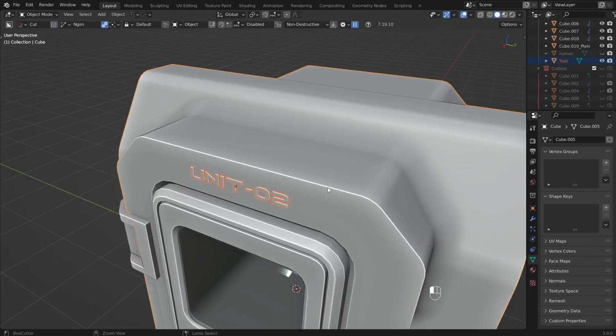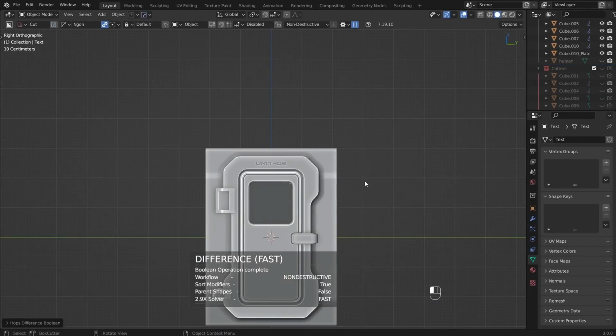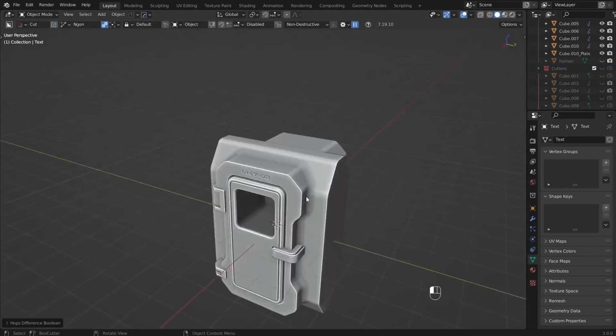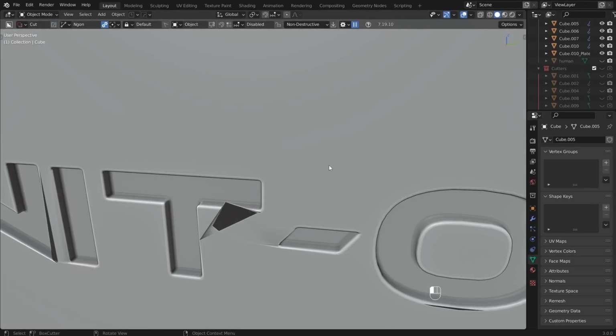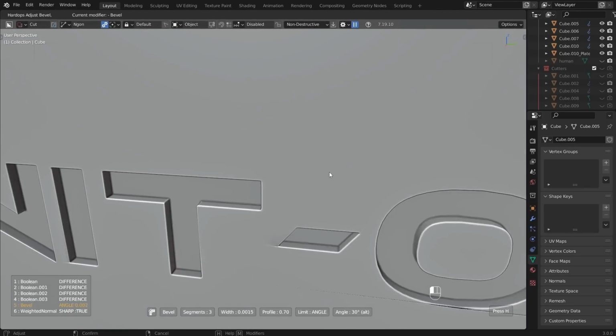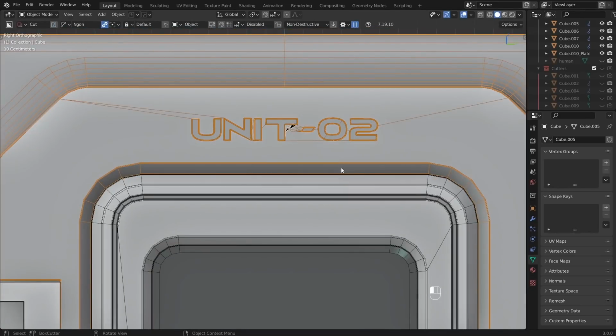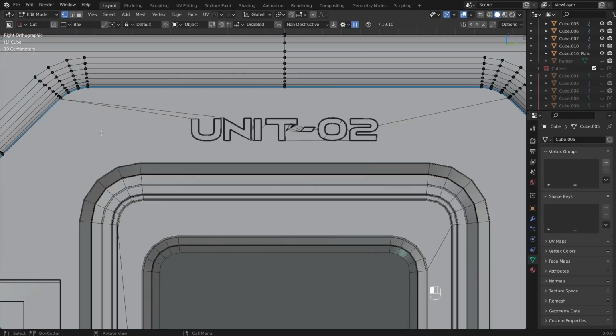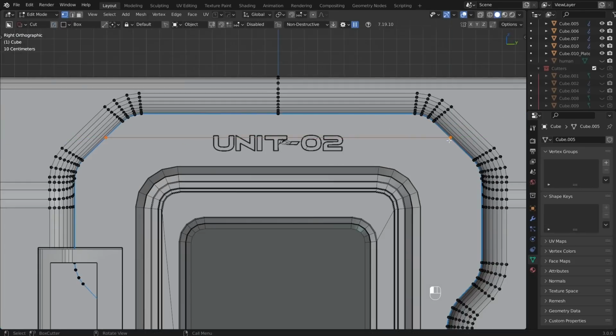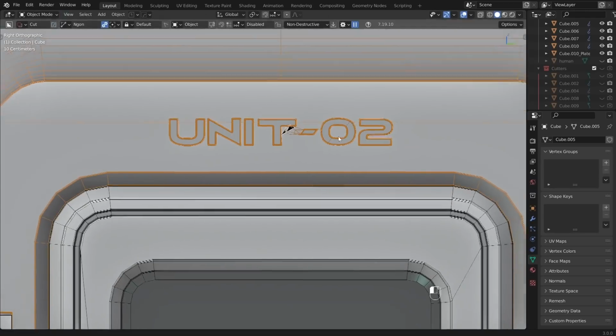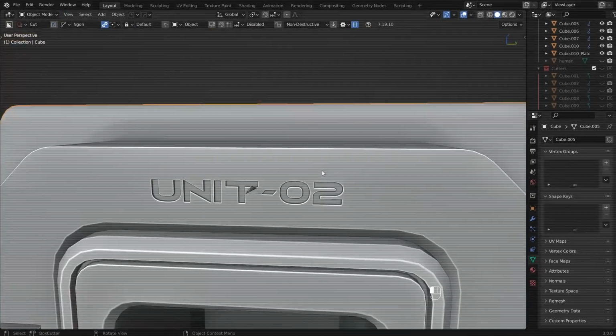I think what we could do is, I like the engrave there, it looks nice. You're going to see, unfortunately, the bevel just kind of collapses due to the connection points we have going on here. This is why I'm not a big fan of text here in Blender, but what we could try to do is maybe run a knife cut straight on through, like that, and see if that helps at all.